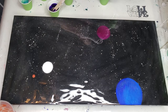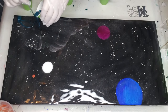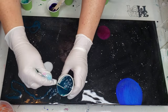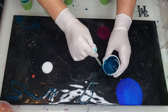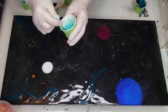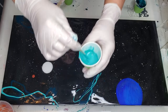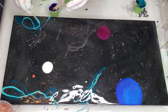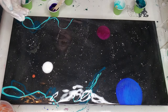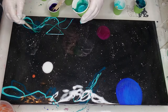I want to just compile some of these colors together. Not much. Okay, my hands are dripping. Drippy, drippy. You only need a little bit of color. As a matter of fact, I should have probably not mixed up so much color and kept more clear, but I was rushing. We'll see how it goes. This is just layer one.